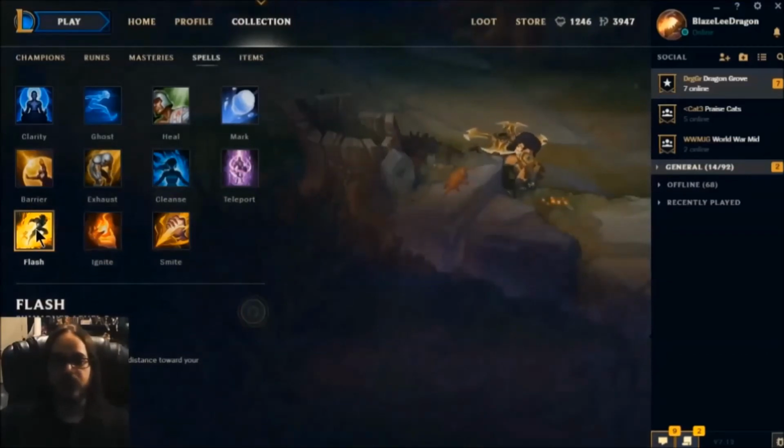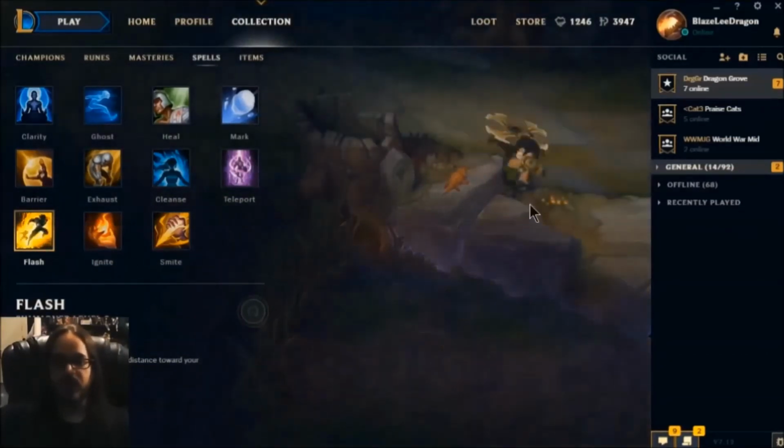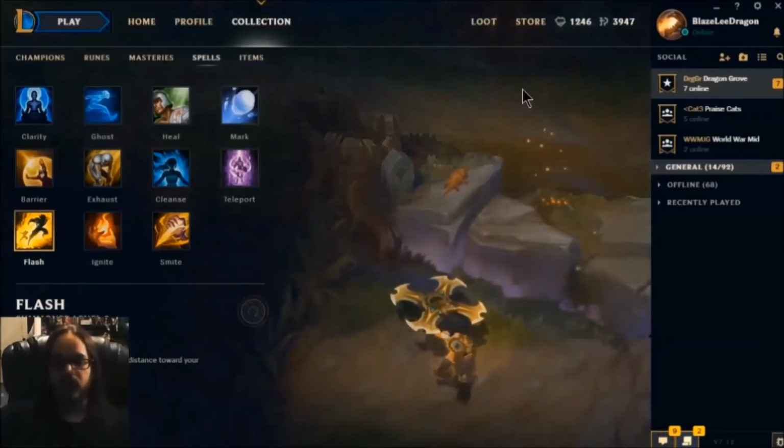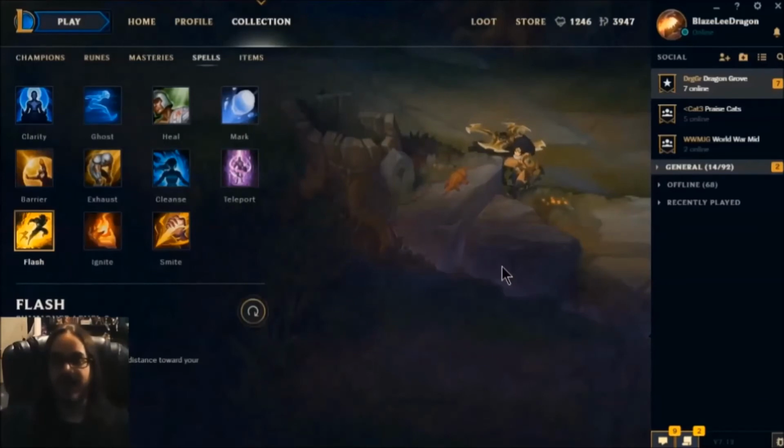Flash allows you to zip to another location. Right there you see this example here when I click on this. Flashing through a wall is huge. If you flash through a wall and an enemy is chasing you, well, they can't get to you unless they flash too, or unless they have some sort of a skill that allows them to teleport. And there are champions that can do that. So that's just a very good escape mechanism.